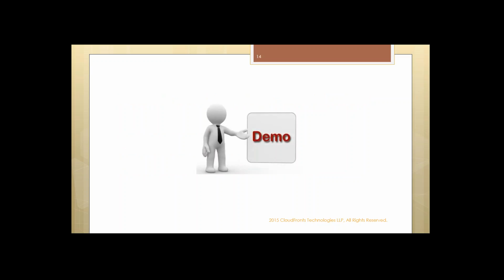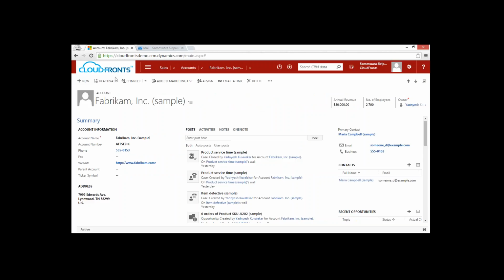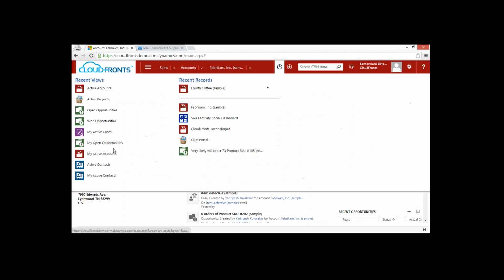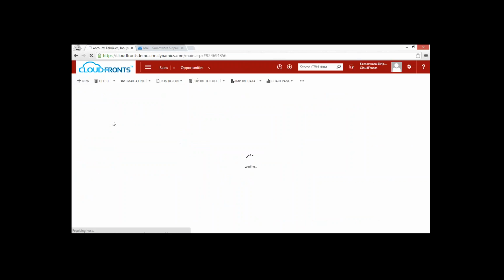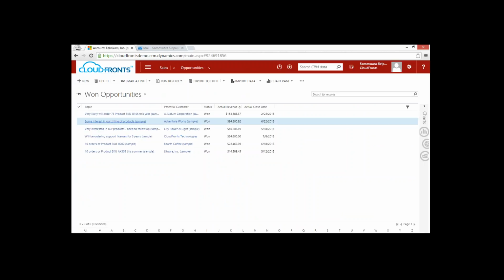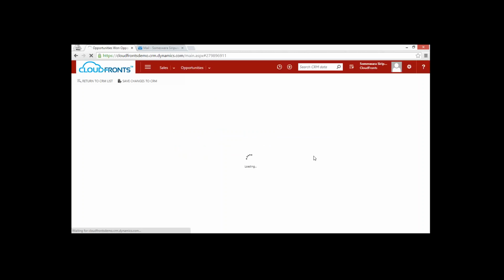Let's see a demo for this. Let's say I am a salesperson and I go to my own opportunities. Now let's say I earn commission of 20% and I want to see how much commission I have earned till now. So I will just go to this view, my own opportunities, in export to Excel option. Now you will be able to see open in Excel Online. I will just click on this option, and now if you see, your file is generated at the current time, and after 5 minutes this file will be refreshed.